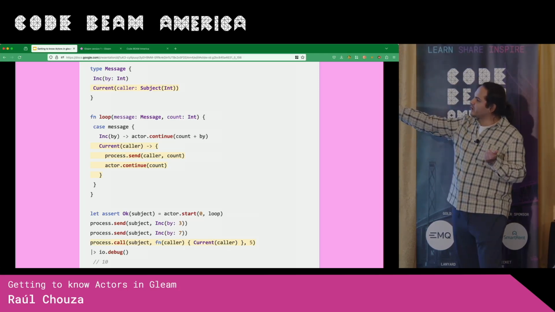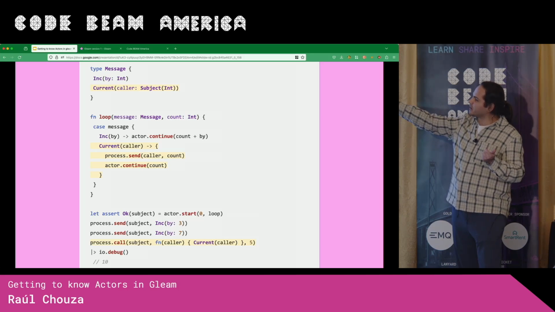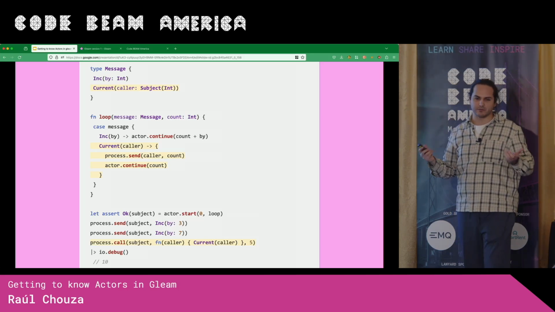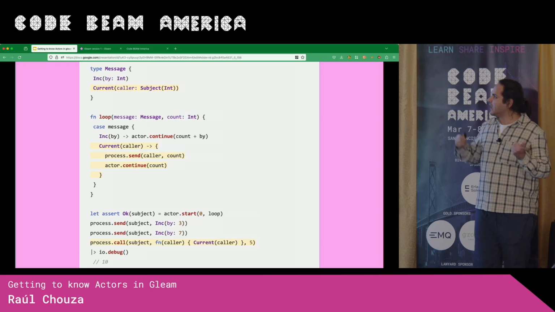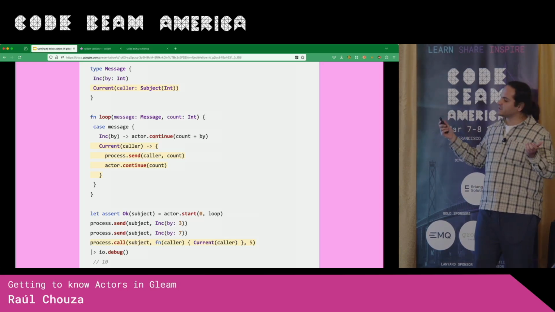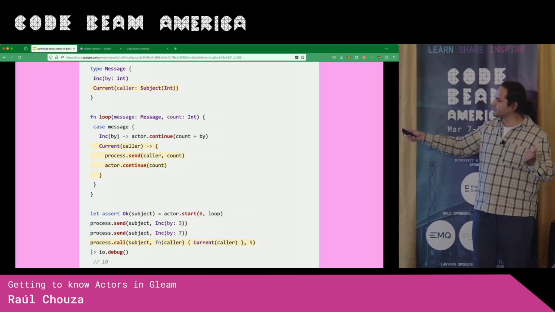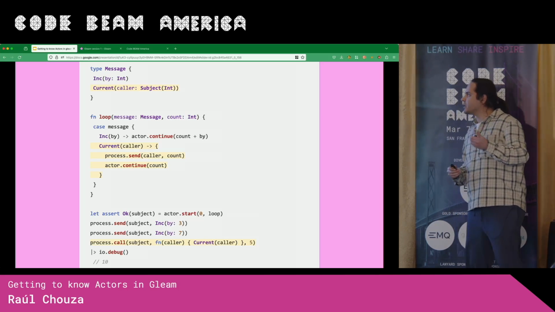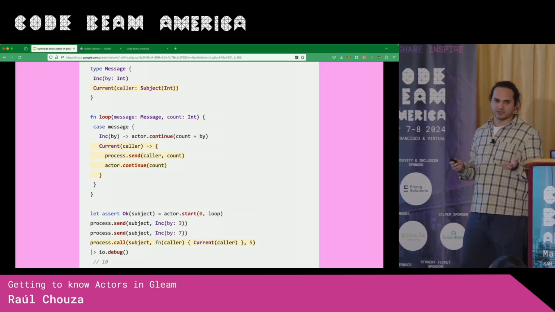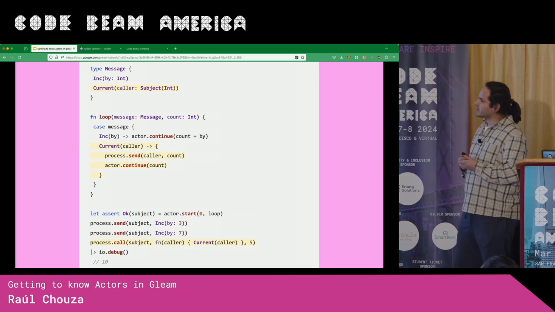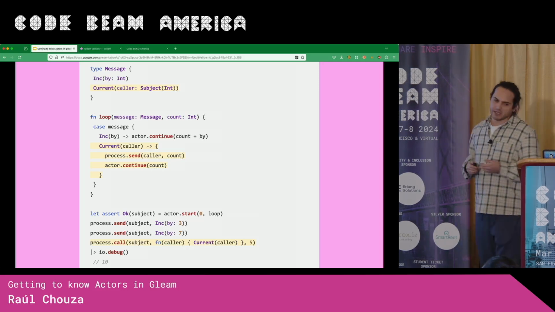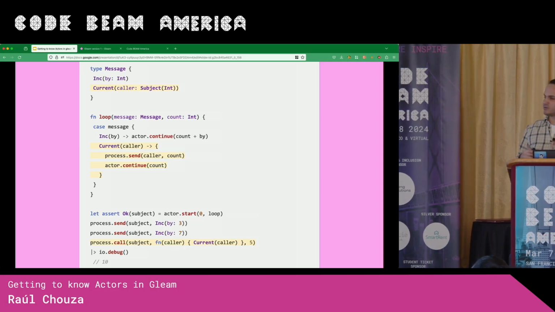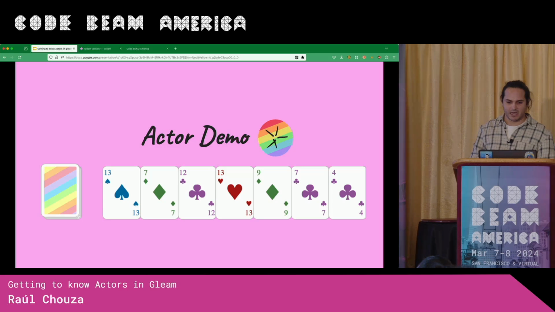And we are going to send back the current count to the caller and then just continue the actor as normal without changing the state. And then for making a call message, instead of using process.send, we are going to use process.call with the current subject. So that's pretty much how an actor looks. It's a very simple concept, but it's very powerful. And I want to show this power with a very simple demo.